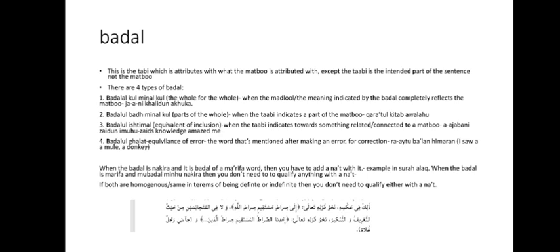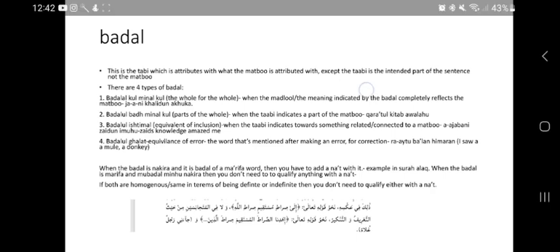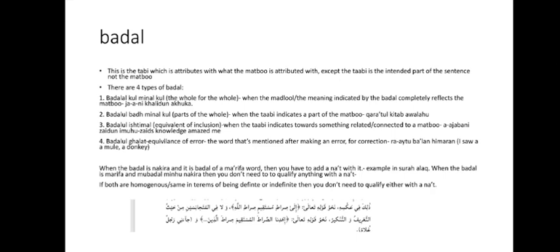So we see bin nasiyah is the mubaddal minhu, the matbu', and it's ma'rifa. And nasiyatin is the badal, which is nakira. So you have to add an adjective, a na'at with it. Kadhibatin is the first adjective, and then you have khati'a, which is also an adjective. And when the badal is ma'rifa and the mubaddal minhu is nakira, then you don't have to qualify the badal with anything. So this is the vice versa.